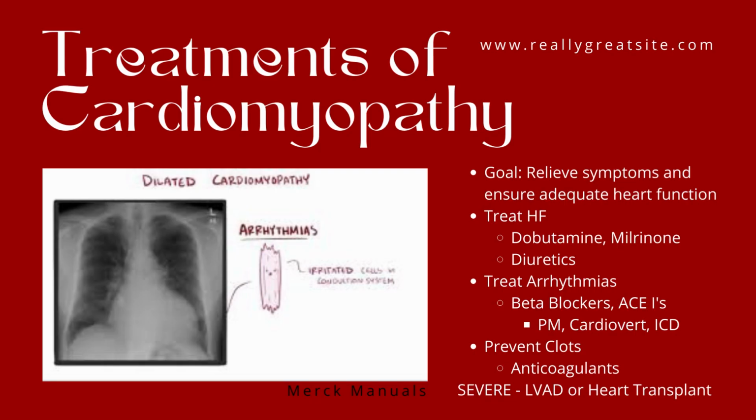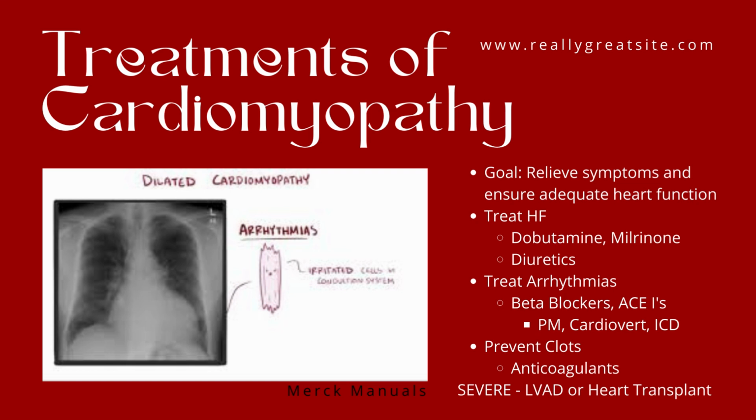Ways in which we treat cardiomyopathy depend on the degree of heart failure. So the goal of the treatments that we provide is to relieve symptoms and ensure we have adequate heart function, preventing cardiogenic shock. To treat heart failure, let's say if the patient's headed towards a shocky state, we're going to want to give an inotrope such as milrinone or dobutamine. To rid the patient of excess fluid that can develop when the heart isn't pumping adequately from heart failure, we can give diuretics.